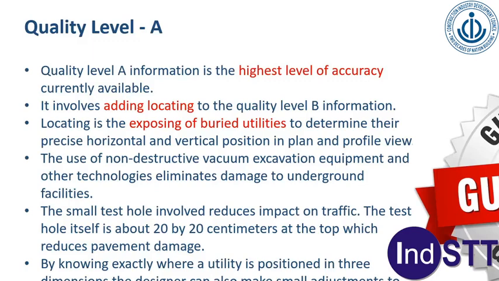By knowing exactly where a utility is positioned in 3 dimensions, the designer can also make small adjustments to the final design elevation, horizontal location, or structure types to further avoid relocating utilities or digging near them. The engineer also gets critical data about utility condition, size, material types, soil conditions, and other important information, since you are actually digging and exposing the utilities. So this becomes, in a way, a guarantee in 3D.